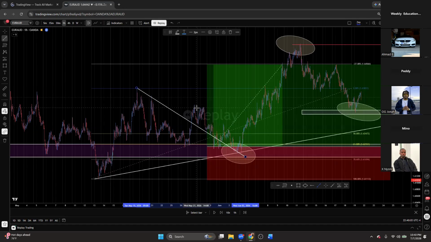Sometimes the market likes to break structure and keep going. That's okay. Because if you think about it, do I feel comfortable enough to place my entry here and my stop loss way down here? Not necessarily, right? If I know I'm looking to enter off the 61.8, I'm expecting the market to come back to me, right? I don't want to rush it.